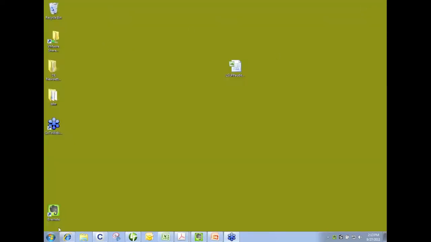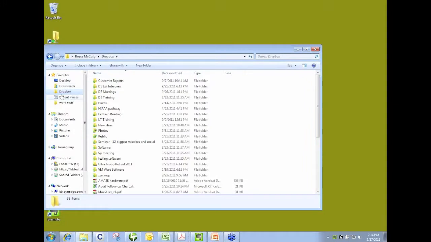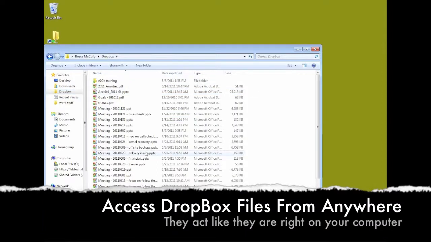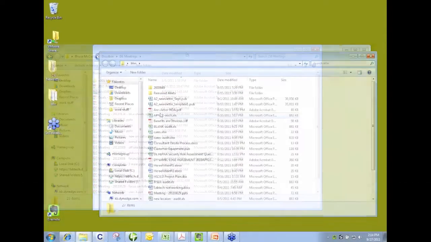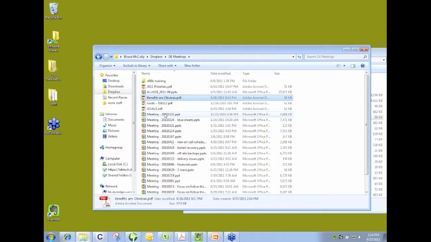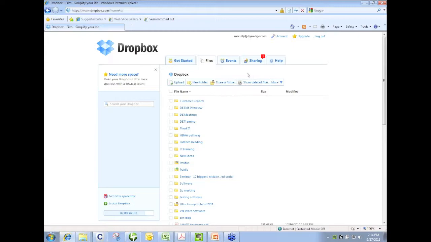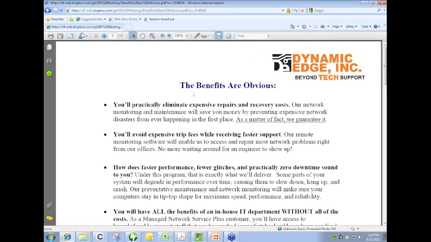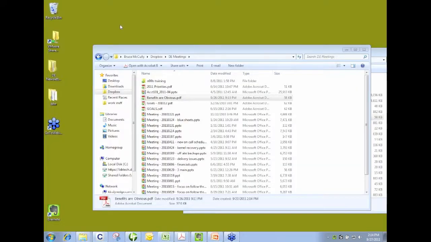basically, if I go to my computer, I have a Dropbox folder over here in the left-hand area in my favorites area, and I can access those files right here as though they're right on my computer. I'm just going to use this benefits or obvious file, and I drop it into this DE meetings folder. A little blue mark will go here as it gets synchronized, and then after it's synchronized, it turns green to let me know that it's been uploaded. Now if I go to that web browser window, I can go into that DE meetings folder, and I'll find that benefits or obvious document, which I can click on and download on any computer rather than just the machine that I was at recently.